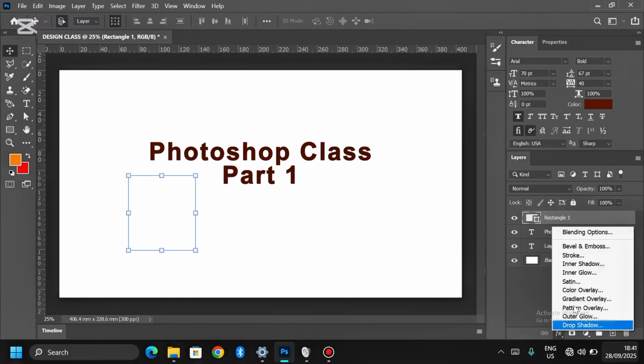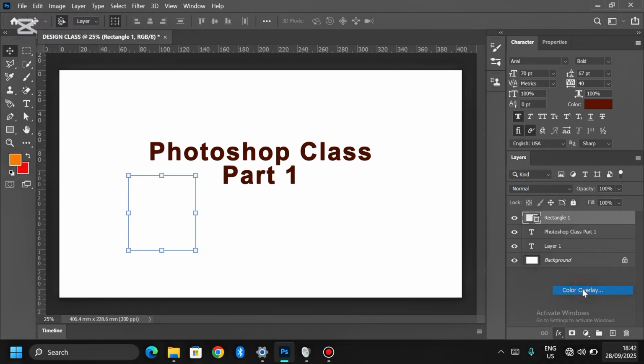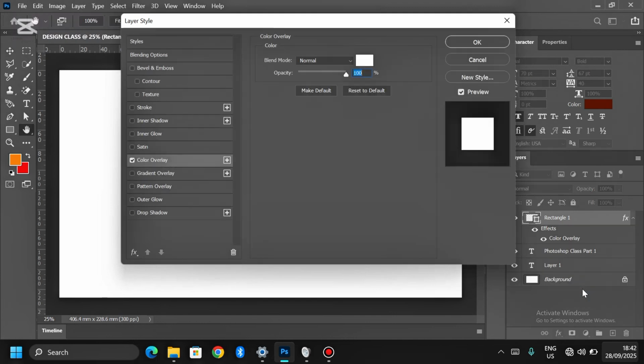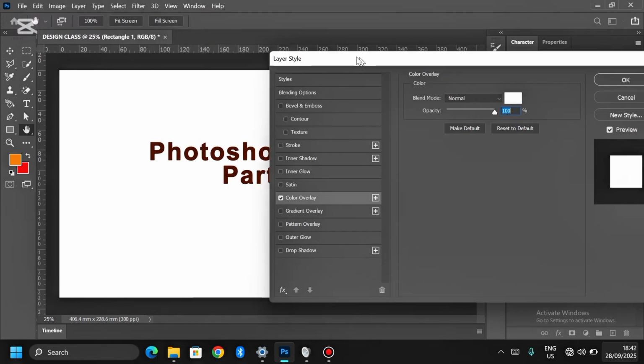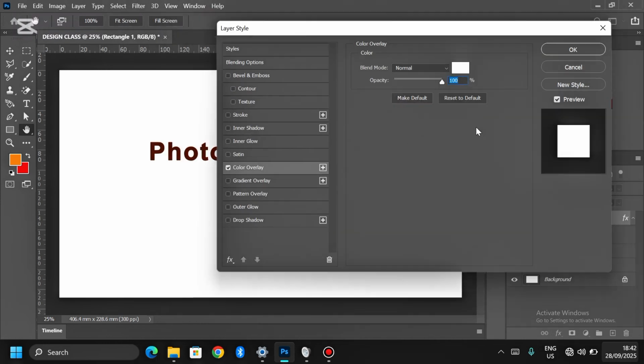That FX option gives you different formatting options. If you click on it, you have different options. These are layer styles. That's what it's called, layer styles. So we can decide to add a color to the shape now. Click on the layer in the layer panel, click on FX at the bottom of the layer panel, then click on color overlay to open this dialog box.